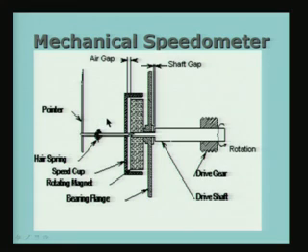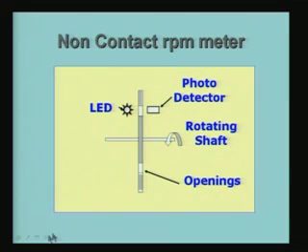This is the simple instrument, and it contains a permanent magnet, and the flange which is rotating inside is going to generate the torque, which is restrained by the spring, and you are going to have a pointer which indicates the speed directly. So, the second method which is going to be discussed is slightly different.